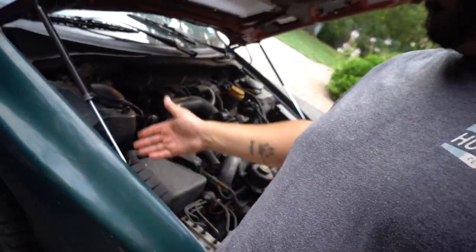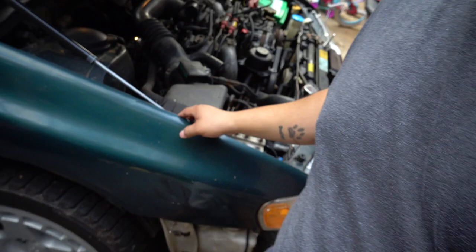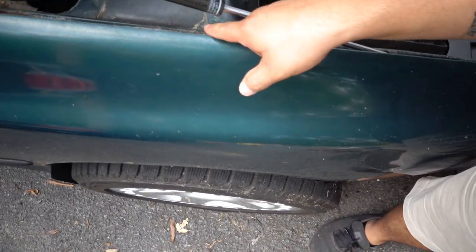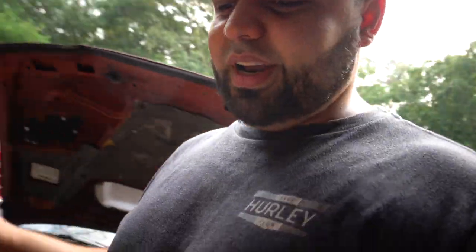Every time I go to work on this car I learn something new. Today I learned the fender from up here was basically loose — held on by one bolt, and that was the one I had to replace. I tightened a couple, but on the last one I gave it one too many ugga-duggas and it snapped off. We're gonna have to get that drilled out and put some new threads in. The same thing is going on on the other side, but it's not hard to do — I did it on the blue car two years ago so I'm not too concerned.